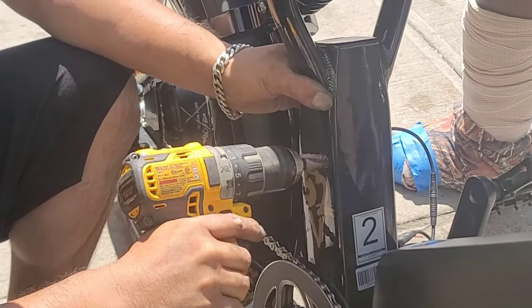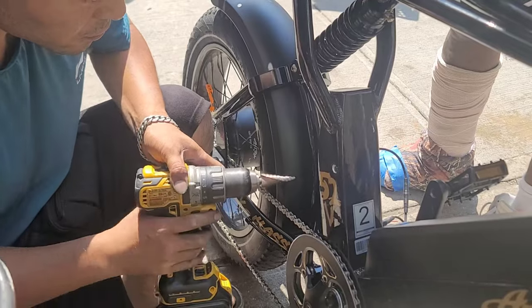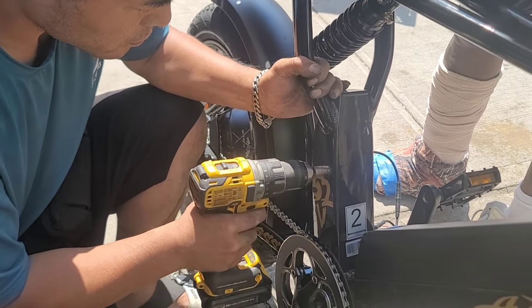Ariel 52 volt S class, y'all. Installing a shutoff switch.